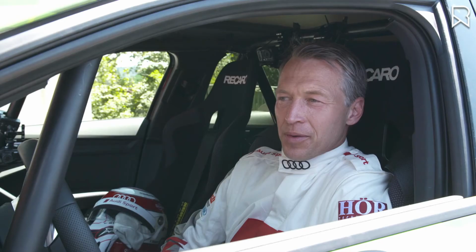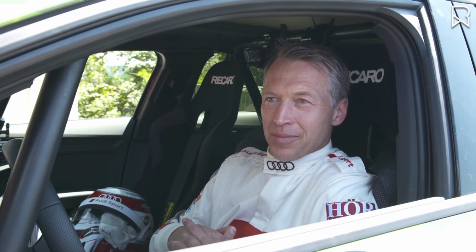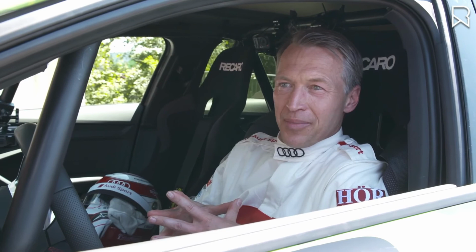We fine-tuned the car over the distance, over the laps, and in the very end it was on a very high level, a very neutral car. We tried to balance it by fine-tuning the tire pressure and by fine-tuning the moment of the rear axle regarding the torque splitter. And finally, I think we put every effort together into the best possible lap time, and we were very happy that we did so.